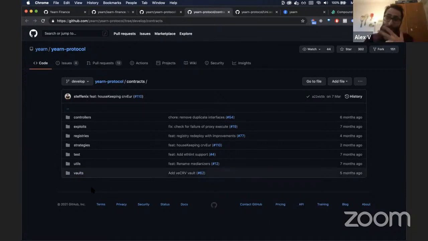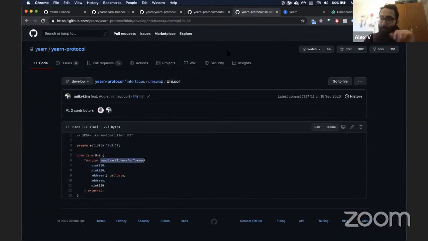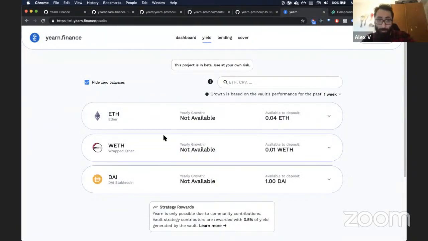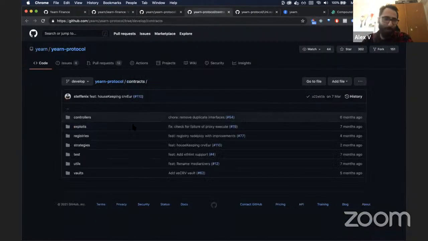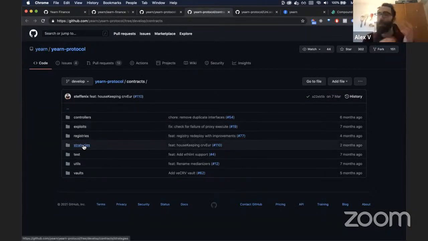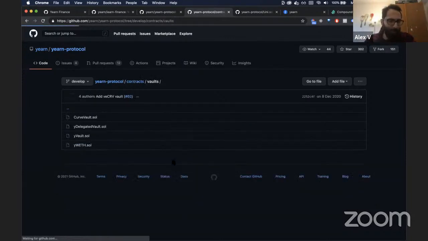These are going to be our three keywords for Yearn: vaults, controllers, and strategies. Those are the three keywords you want to keep in mind. A vault is the place in which you deposit. So in this case, you can see the vault here. This is the place in which you will do a deposit. Then you will have a controller, which will manage the assets of the vault. And lastly, you have a strategy, which is a set of actions that the controller will take in order to get that yield. So I'm going to go into vaults.